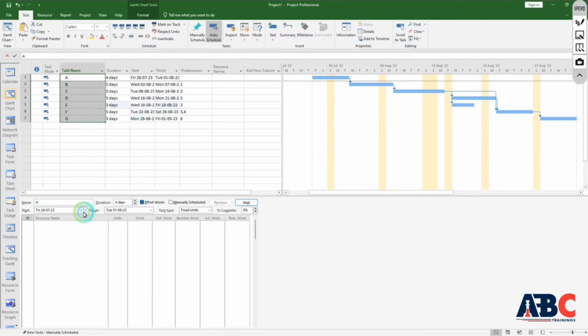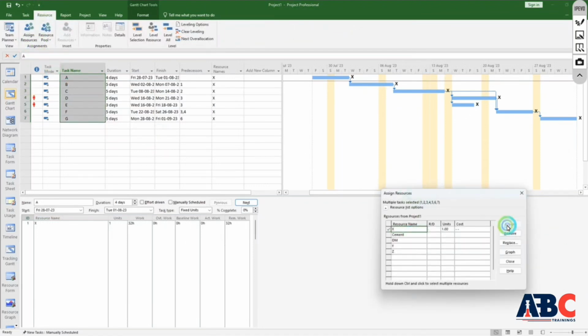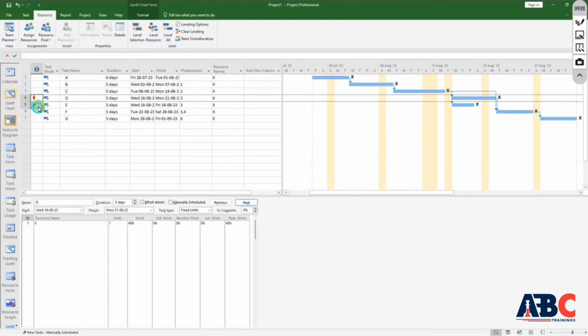So I selected the task and I am assigning it. I have assigned X to it. I have to assign all the tasks, so I go to resource and assign X. Here you can see, as I have assigned X to all the tasks, whatever I have applied, you can see the task indicators. Here you can see the human icon. So the task is over allocated.